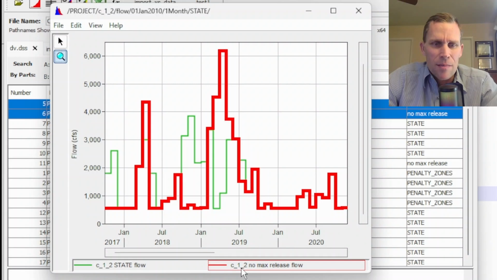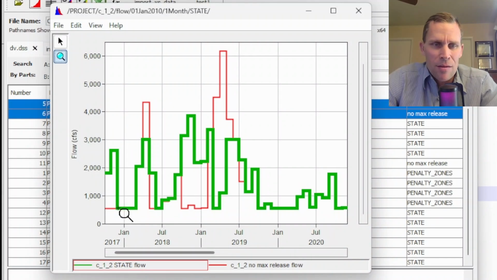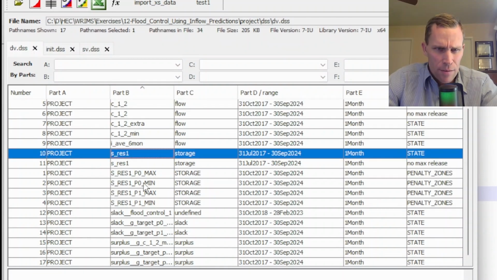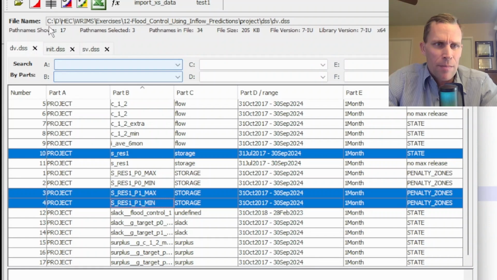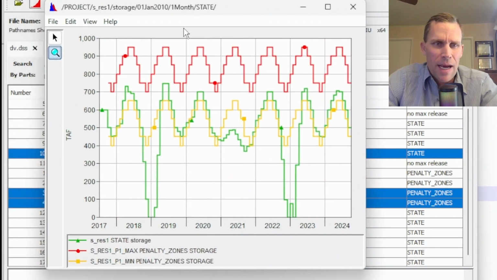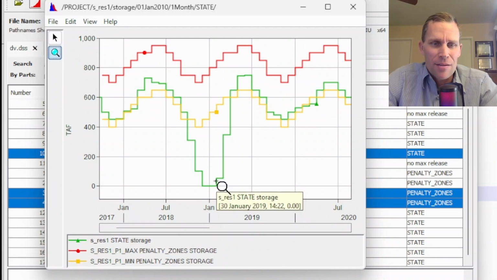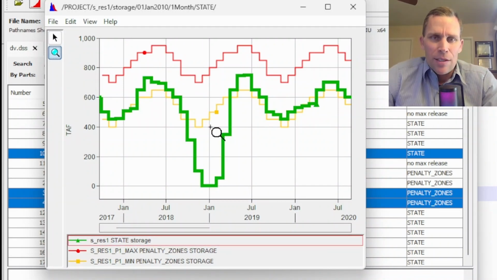So here is the original release with no constraints, no maximum. And then green, this is the model that we just ran where it shows the constraints. And we're not below 3000, but we're below 6000 and we're even below 4000. So that's pretty great. Now, the bad news is I assume that our reservoir storage may be a little bit too low. Okay, I'm going to add in the P1 min and max values. So it looks like our reservoir has hit the bottom. That is no good. And that's because we're releasing too much water.